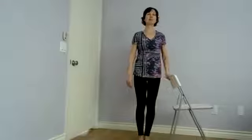And do the other side. 10 times. Straight body, cross arm. Lift your leg directly to the side.